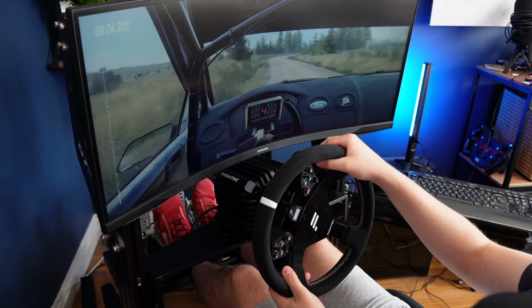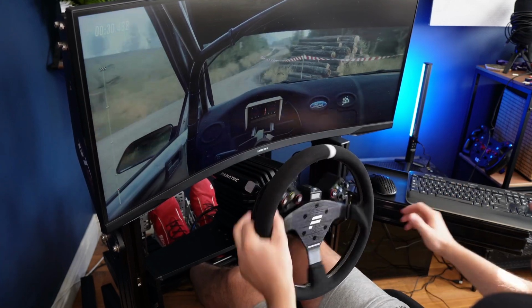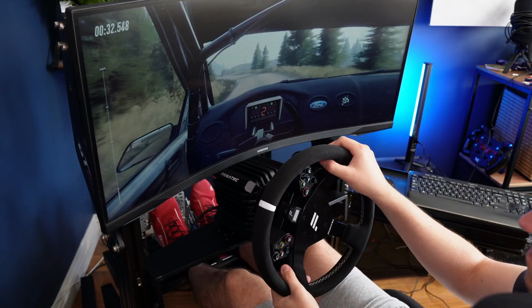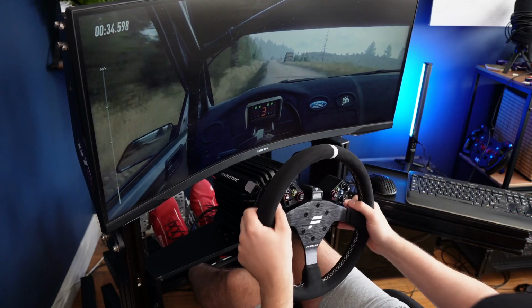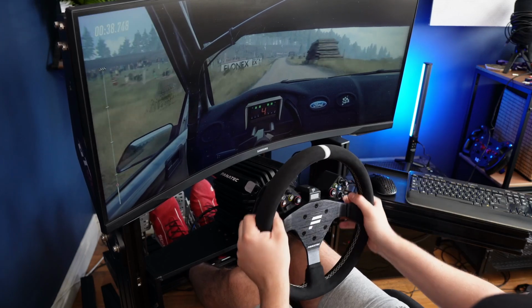To road test the hub for real, Dirt Rally was my proving ground, as there's no better way to sniff out any ergonomic flaws than to be madly sawing at the wheel, flailing around whilst trying to locate the shifter paddles after a few hairy hairpins.